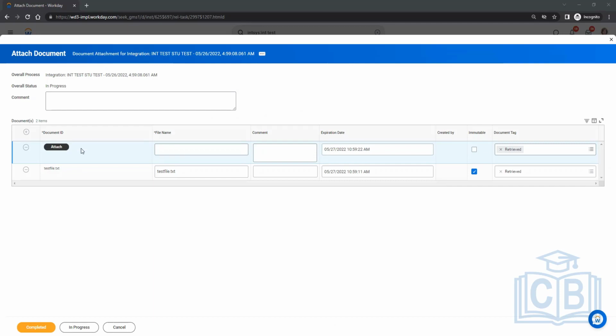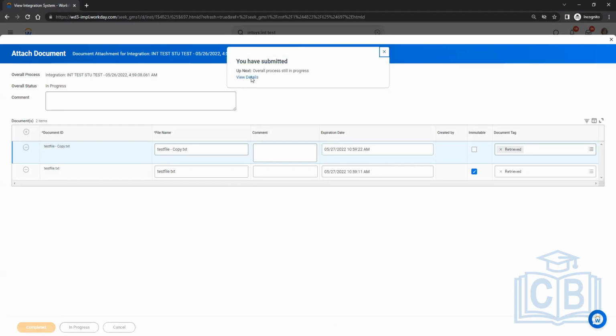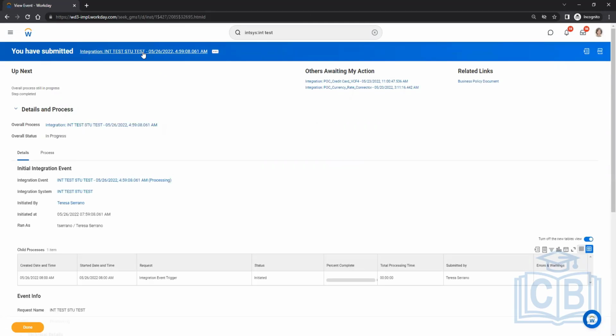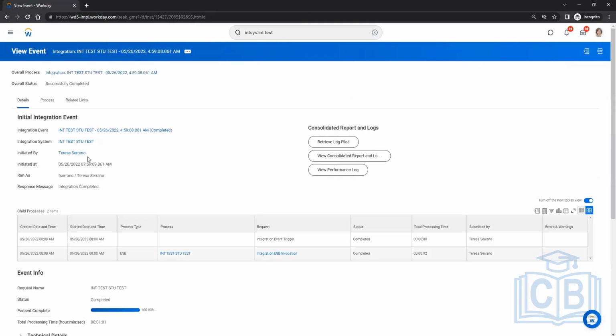Right. So I've just made a copy of that, so that we have two files now. Okay, so it completed successfully.